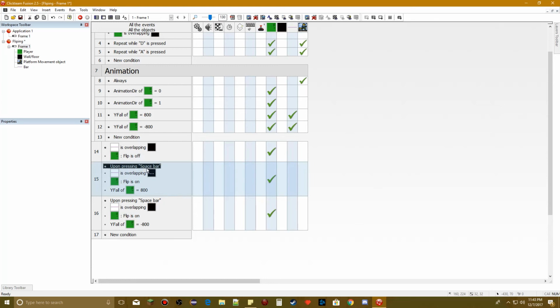Upon pressing spacebar, be sure this is always on top. If you don't, I had this weird glitch where if I had it anywhere below this, and you're in a tight space jumping, flipping gravity, while you're moving and you hit spacebar, and the ground was right under you, it would act like a double jump in a way, or flip you automatically. So be sure the spacebar is always on top of the condition.